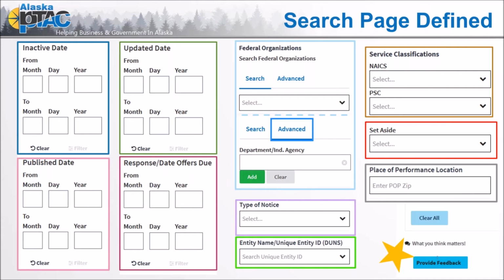It pops up a little box. There's a character limit, so if you have multiple issues, use multiple feedback boxes, but communicate with GSA. If they are seeing a strong trend in these requests from the commercial community to have certain features, then we are more likely to see those built into the contract opportunities website than not.